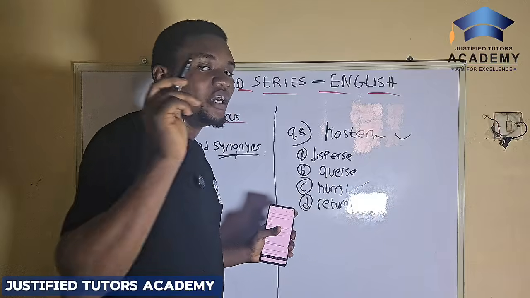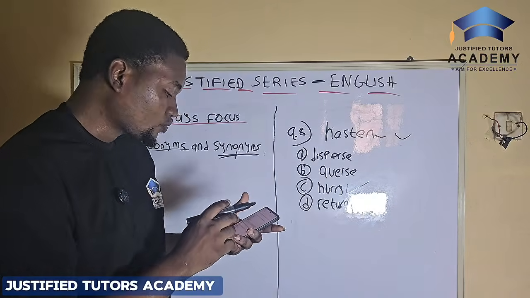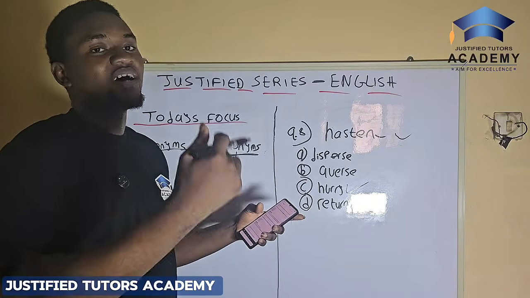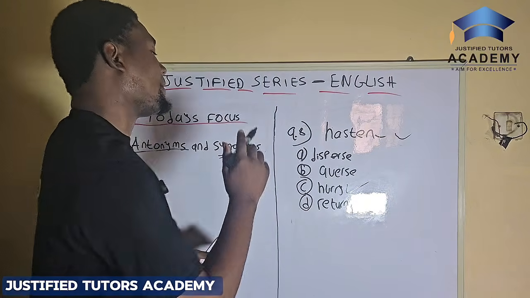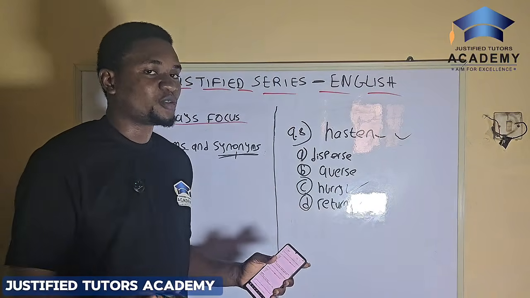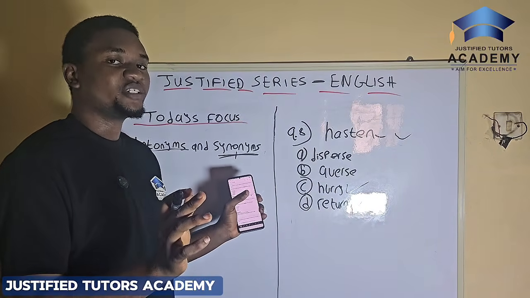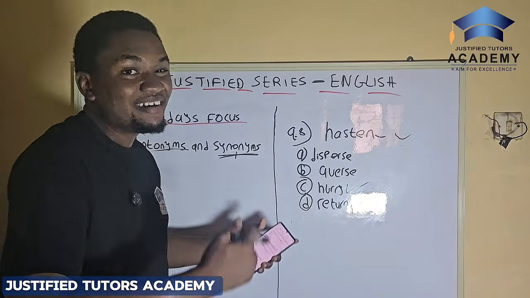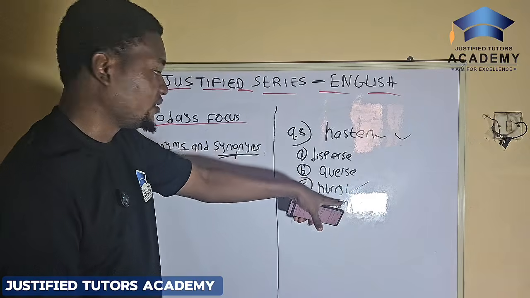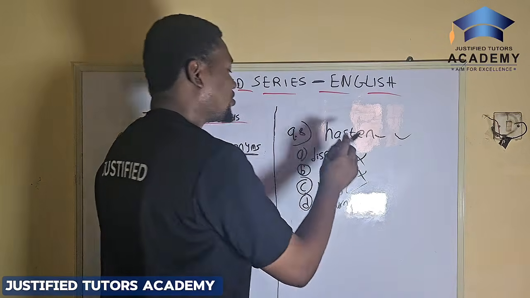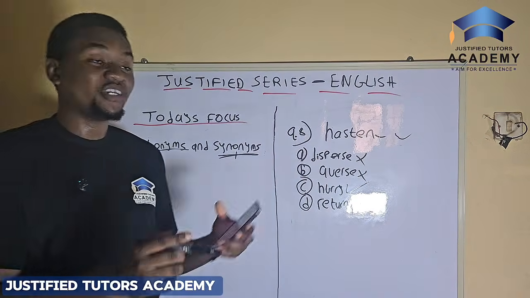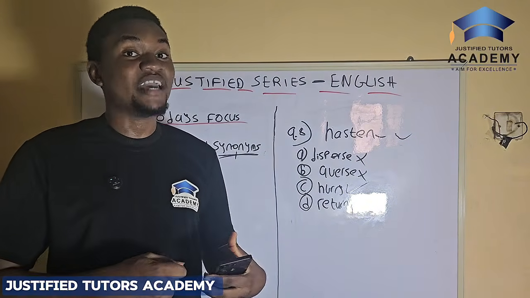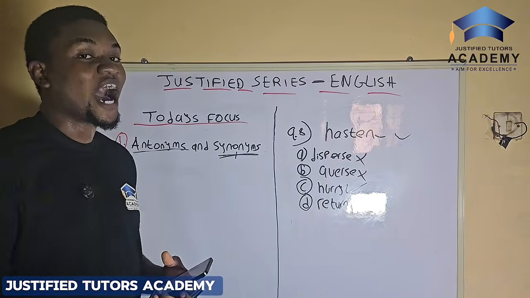Therefore, the answer is hurry. If there was quicken here, the answer would have been quicken, because it's the same thing. We have to quicken our steps to the motor park. So return is crossed out, because they are not returning to the motor park. They have to hasten, walk very fast. So averse is wrong and disperse is wrong. So the answer is C. If you got the answer correctly, kudos to you. And if you've gotten every question correctly, I'm really happy for you, because right now you've gotten 8 questions out of 10 correctly.